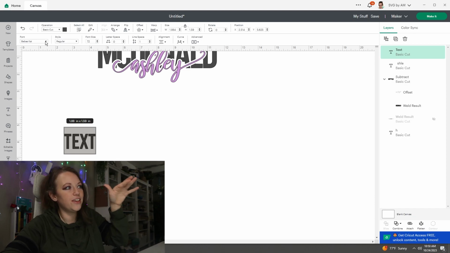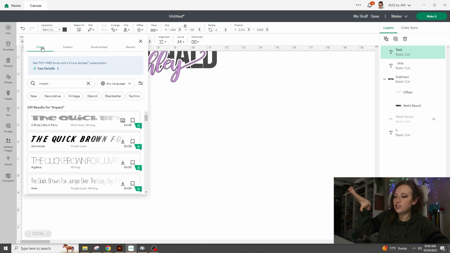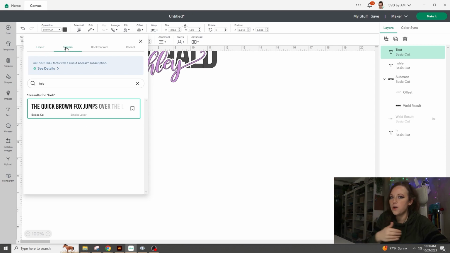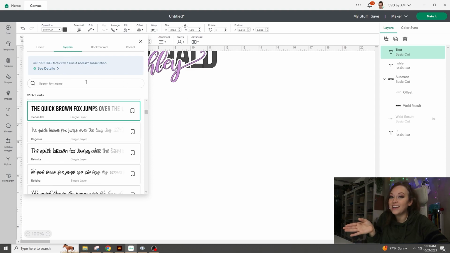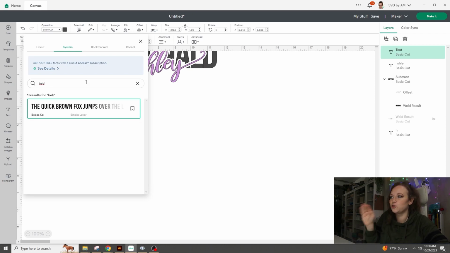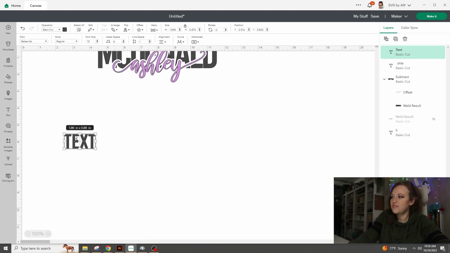So we're going to click on this font drop down menu. It should pop up with Cricut first. Cricut is pushing their own fonts included in their access thing. You're going to want to slide on over to system, and this is going to give you everything that you have on your computer. Now, if you know the font name that you want to use, you can type it in here, and that will knock out a lot of trouble for you. So I'm going to go ahead and pull up the Babyskaya font, and that's going to select that for the project. And then I need to add in our cursive scripty font.